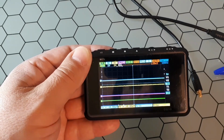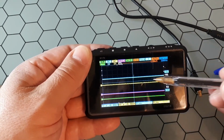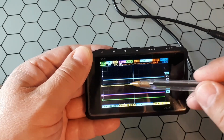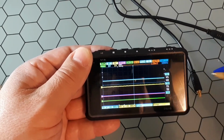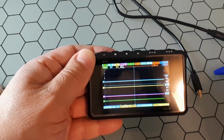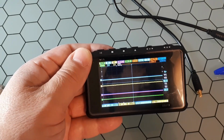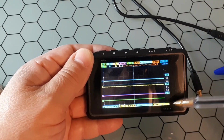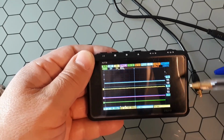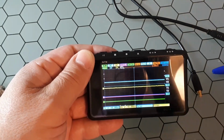Also you could see here a line in the middle. This one is the trigger point, the trigger level. And this is the 0 time. You could see you have many things around, and you could move around all this using these buttons. So let me explain to you about these buttons.